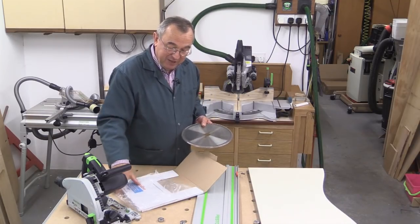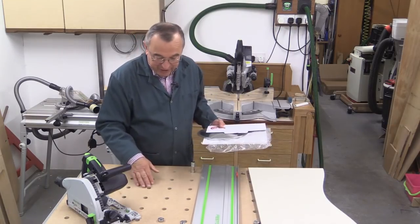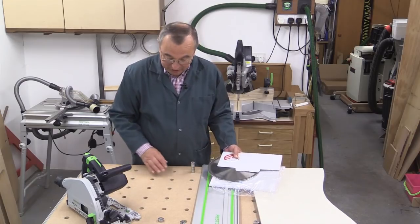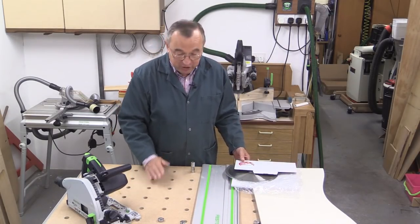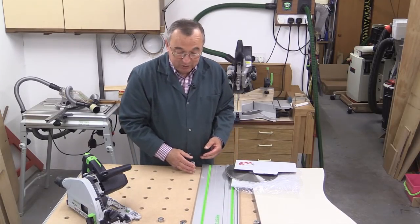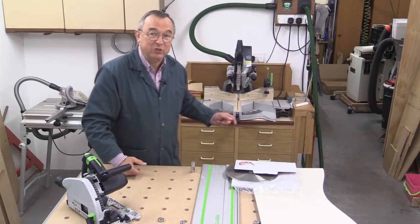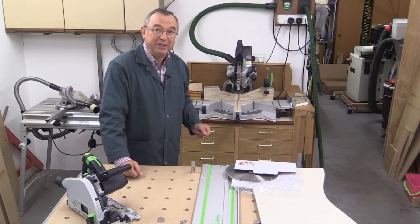And I'm now going to attack my MFT3 in order to create the stock that I'll be using. So my brand new MFT3 top is going to get its first kerf mark. I've got the brand new Path Super Dogs in. I'm going to use the track saw and get some nice pieces all square, ready for the demonstration of this new saw blade in the Kapex.